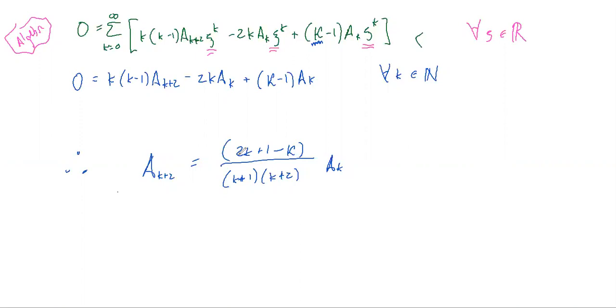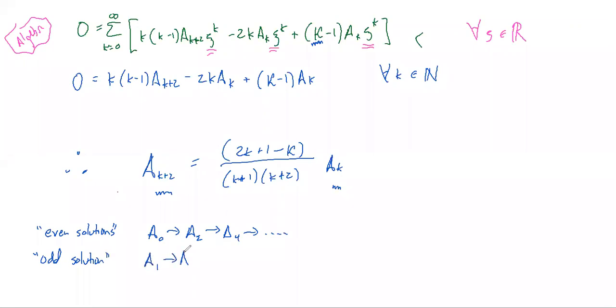But this is the way it works, is that you tell me, for instance, a naught, and honestly, you can just pick that. And then I can tell you a2, and then a4 and a6. So it turns out that I know a k plus 2 given a k. So for instance, and this will be called the even solution, for obvious reasons, if you pick an a naught, I can tell you a2 through this recursion relationship, and then that tells me a4, and then all the way up. And if you want an odd solution, you pick a1, and then I tell you a3 through the recursion relationship, and then that gets us a5, and so on and so forth.